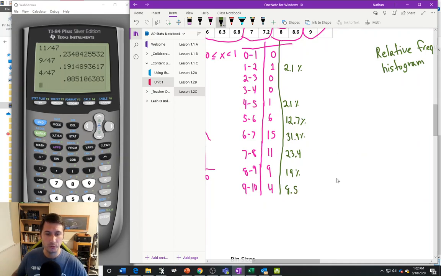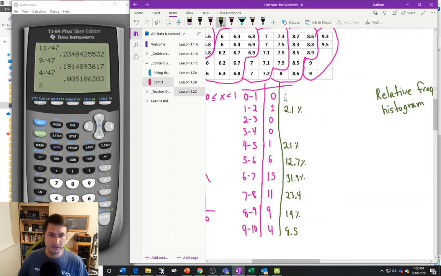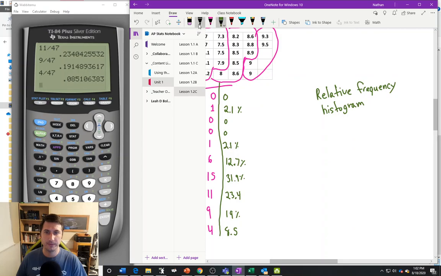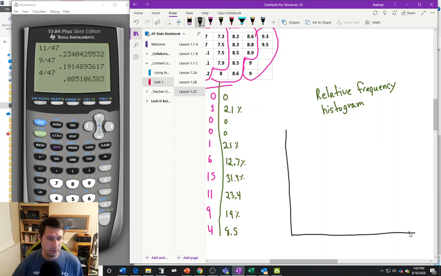So now we're just going to take these numbers and turn those into a histogram. I guess these are 0, 0, and 0. Now it's complete. So let's do that. So again, our vertical axis, our horizontal axis here. This time along the bottom is going to be the same. So we're still going up to 10. 1, 2, 3, 4, 5, 6, 7, 8, 9.